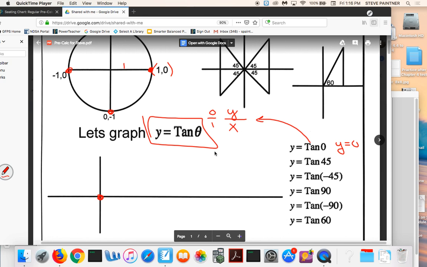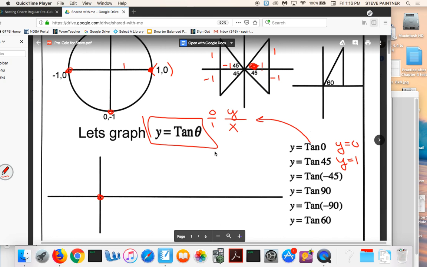Look right here. Here's your 45. This is a 1. This is a negative 1. This is a negative 1. That is not a negative 1. It's a positive. Doggone it. This is negative. This is 1. This is negative 1. That's a positive. How about if I just do this? There you go. Okay. What's tangent at 45 degrees? Y over x. It's what? 1. So if I put in 45 degrees, I get out 1. Now remember, 45 degrees is just pi over 4.